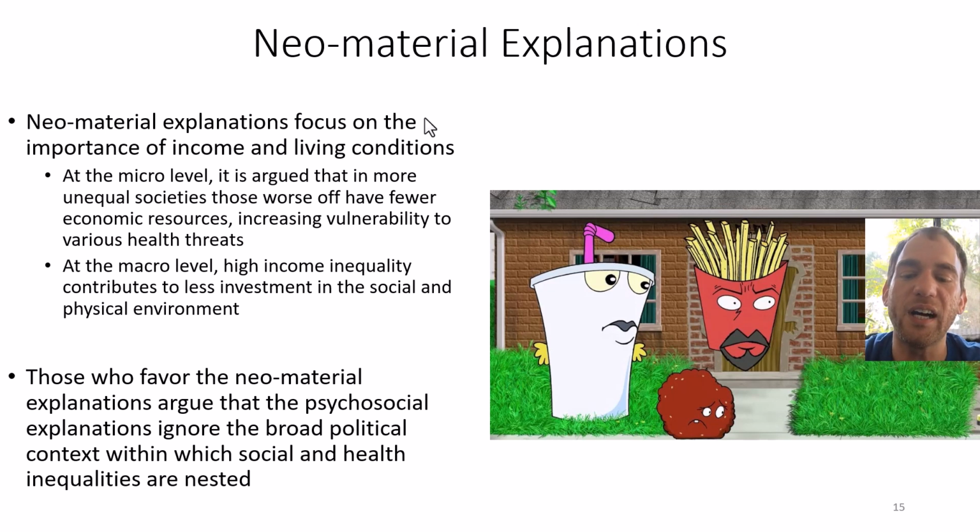But what the neo-materialists are arguing is that, yeah, those things exist, but you have to place them within a larger context, because social and health adverse factors are nested. They are clustered among certain populations and exist within particular socio-historical and political contexts. As such, you can't just imagine some person from some poor country and say, oh man, you have distorted views of yourself. Your self-worth is too low. That's so distorted.